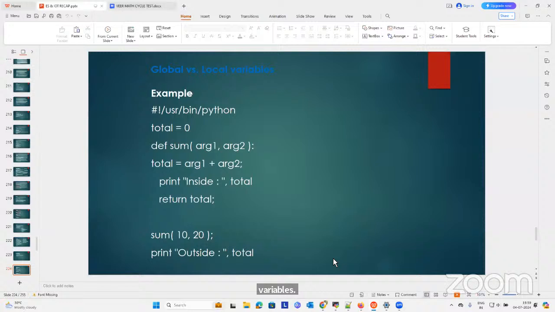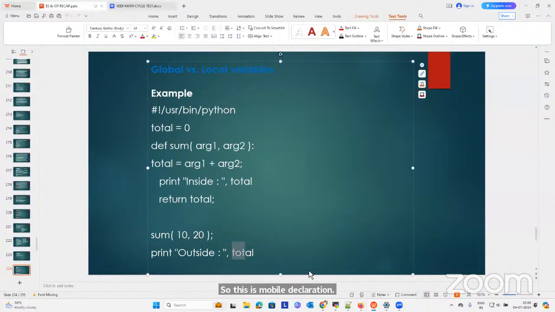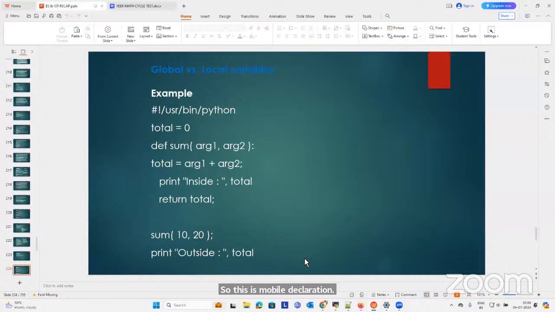So what will it print? In the last statement, print outside, total, it will print 0, even though the function returns total. So this is the global declaration, and it will give total equal to 0. Clear?